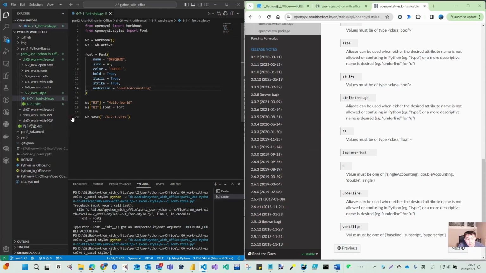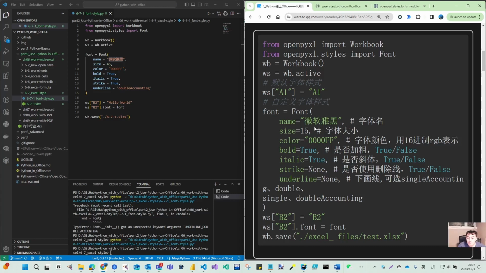So here underline, you need to give a string. Bold, italic, strike are boolean. Color is RGB, a number in hexadecimal type. And the size is an integer. Name is just the name of the font. So these are the 671.